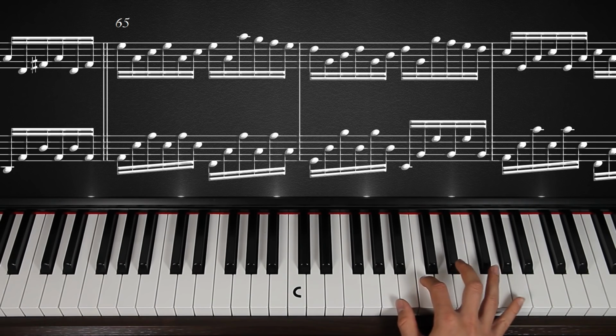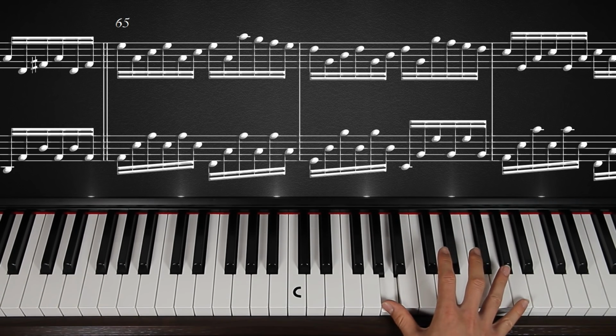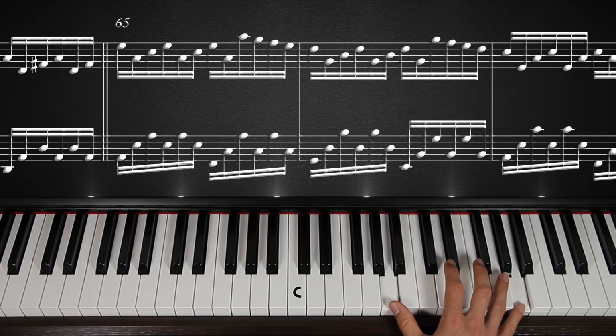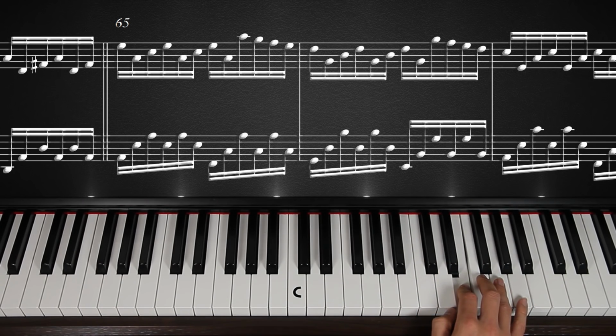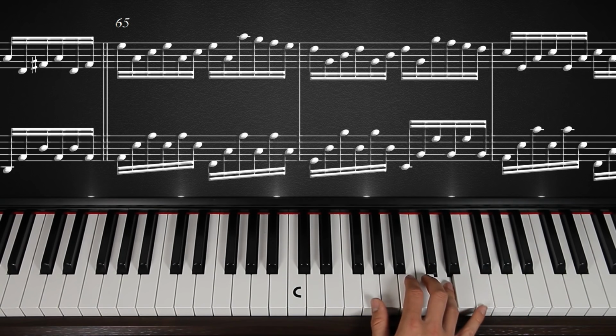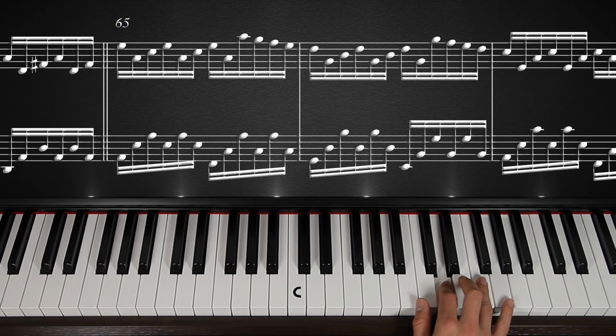Now you can remember where you have to jump up here by looking at this lower note and just playing this note 1 octave higher. This is where you start. Okay? Same thing for the second chord. Okay, exactly the same thing.